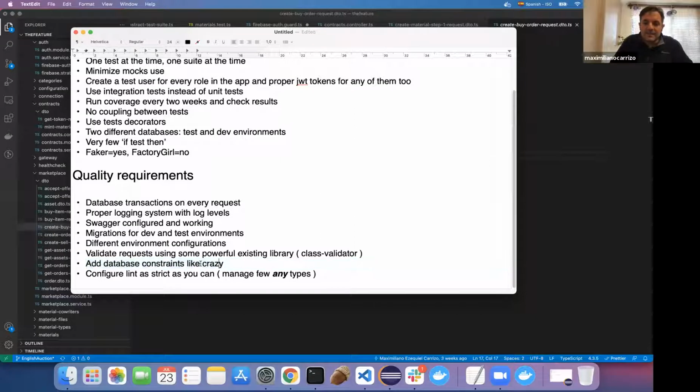Yeah, another thing. Please, I usually see that in your SQL files when you are creating a table, you are just validating that the unique key is unique and that's it. The database is your last defense against the bad data. The database is your last night before the chaos. So waste 2 seconds and add all the constraints that you need in the database. If you know that a field should have 3 different values, please add a constraint. It's 2 seconds. If you think that a field should be unique, add a constraint.